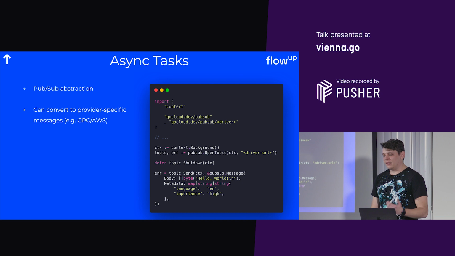The library gives you this opportunity by exporting everything for you, so you can use this very abstract interface, or you can use the type which has GCP or AWS. And that's very easy to use as well.